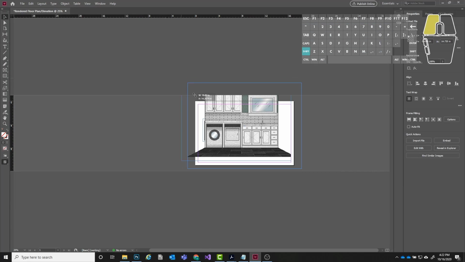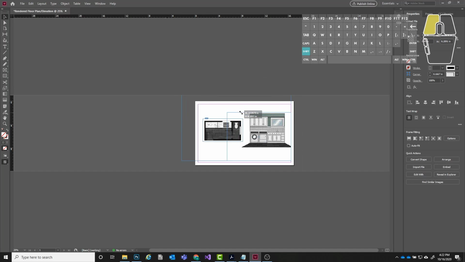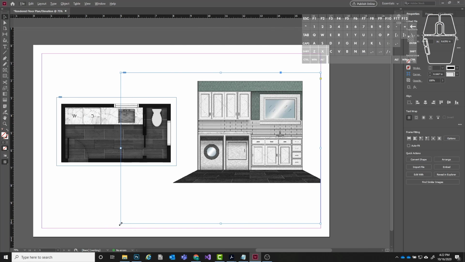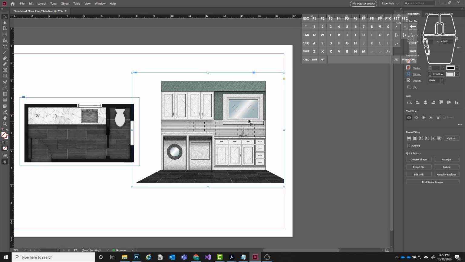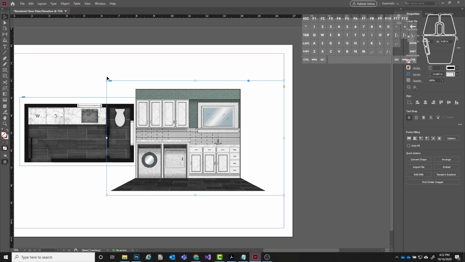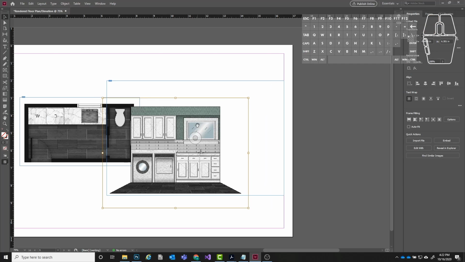But I like to work at really high resolutions because I know that the final output is not going to look bad in the end if I do that. You always want to have as much resolution as you need. You never want to have a smaller resolution than you need, and then at the end it just looks fuzzy. It's always better to work with something high quality and then shrink it down later on if you have to.